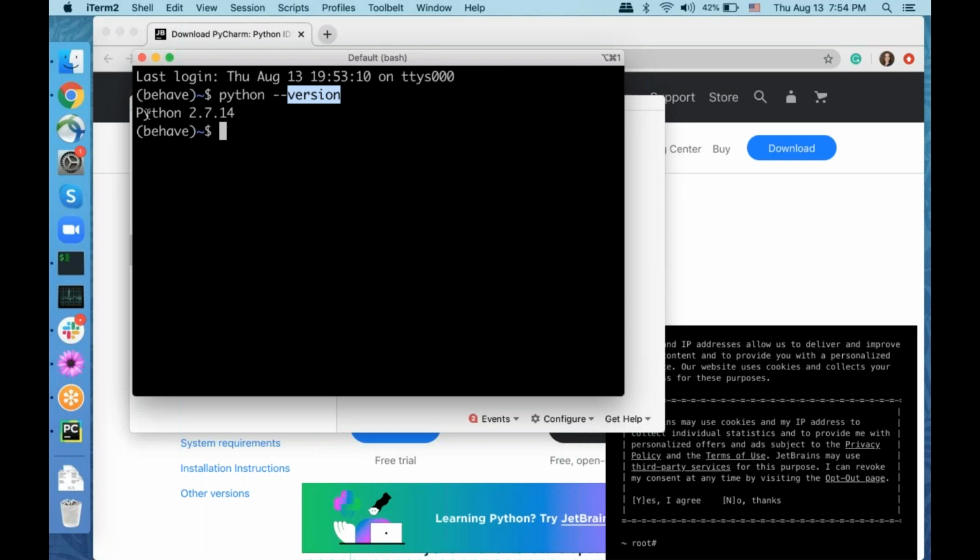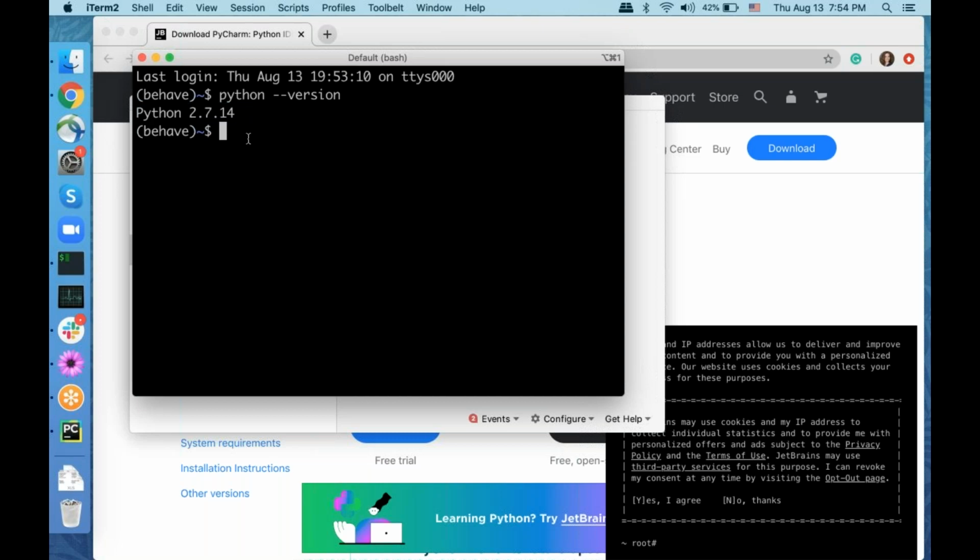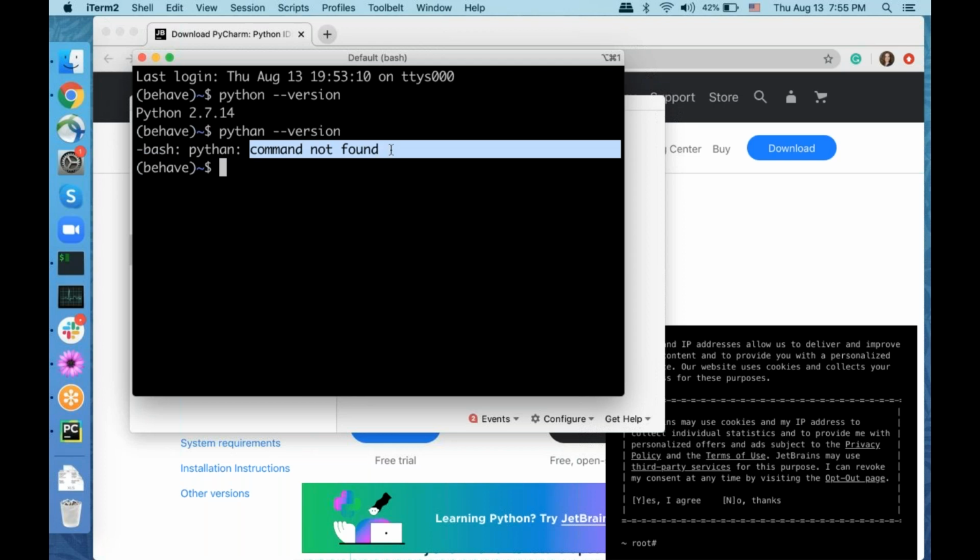And one of two things is going to happen, all right? You're either going to get back something, and yours might say Python 3.8, or Python 3.6, or Python 2.7. Doesn't matter. It will say Python something. Or the second thing that might happen is you might get something like this. I'm going to mistype it so that you guys can see. It will say command not found, okay? So if you get back a command not found, it means you have no Python at all.